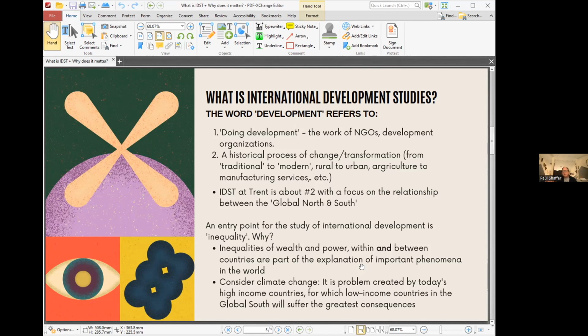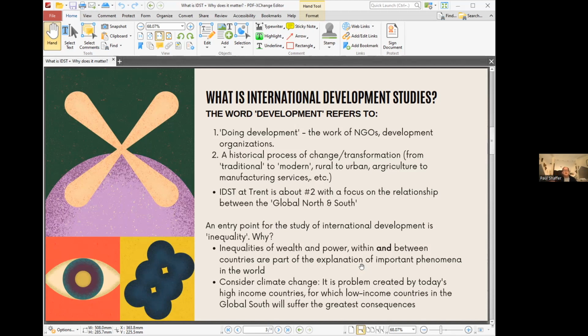Doesn't explain everything, and it's not the only explanation, but it's a big part. So just for example, let me say a couple words about climate change, which I lectured on this week. This is a problem largely of our making. And when I say our, I mean countries like Canada, where just about all carbon in the atmosphere is due to emissions from today's high income countries and rapidly industrializing countries.